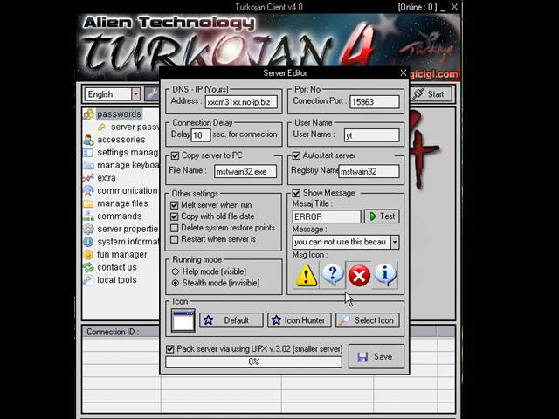Alright, anyway, then you come down to here. You can use Icon Hunter, which gets all the icons on your computer and copies them all into one folder. This is just so you have a folder to pick icons from. But it's a program that you need to download, and it does cost, I think, and I can't be asked to go look for a serial.